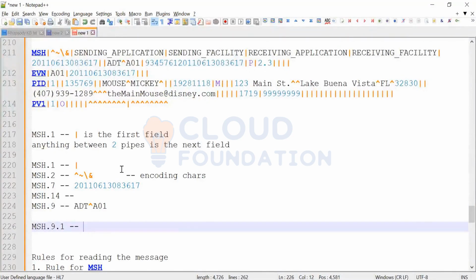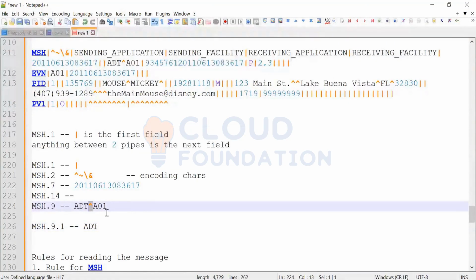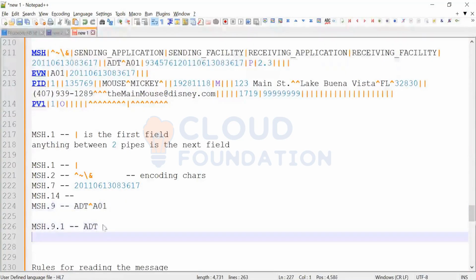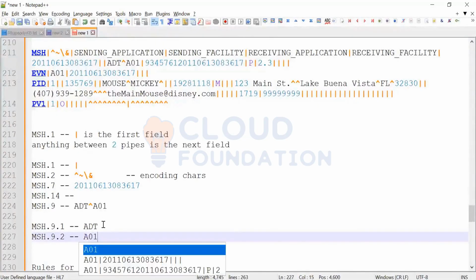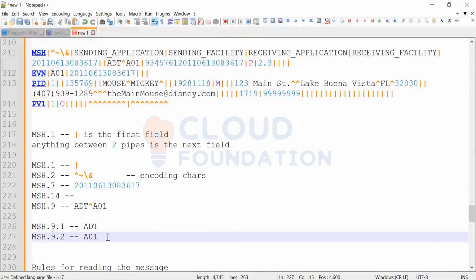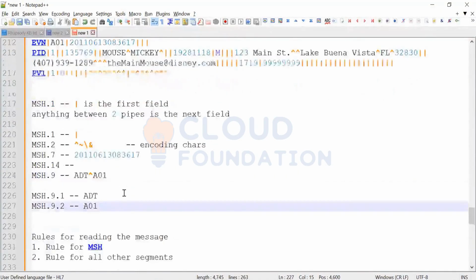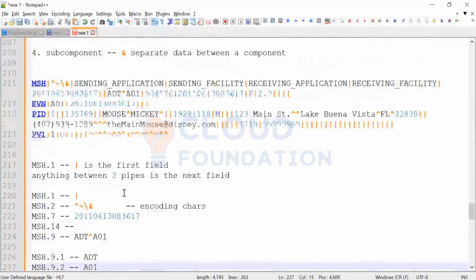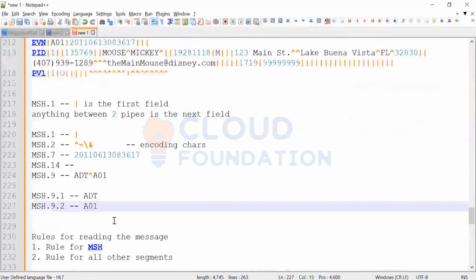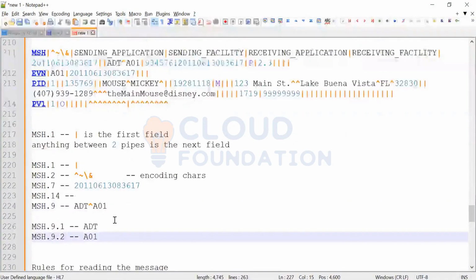I have already told you, caret-separated data. One is this, one is this, two is this. These are the 2 components. This is a component, not a subcomponent. Subcomponent is separated by ampersand.